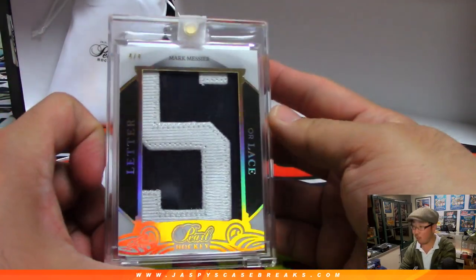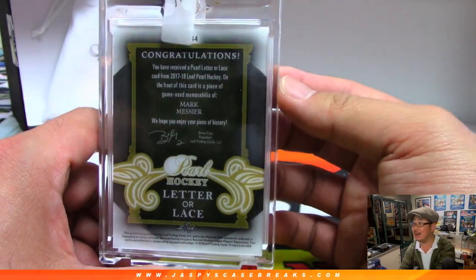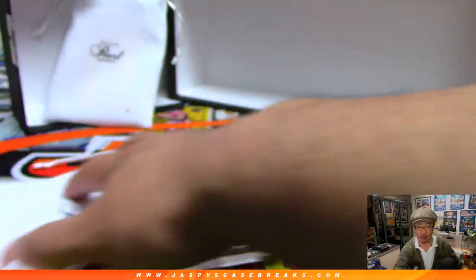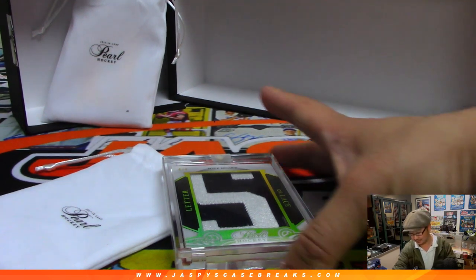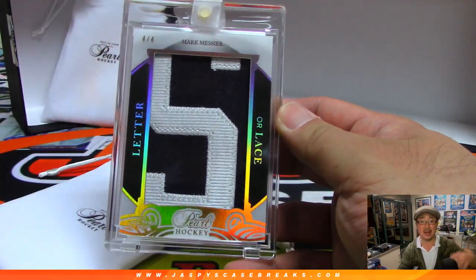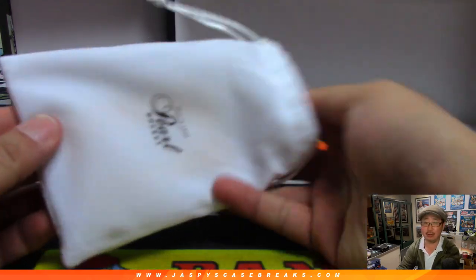And, ooh, four out of four, the S in Mark Messier. Nice. LL44. And that goes to Chris Maxwell with LL. Nice. Chris, all aboard the Big Hit Express. Whoop whoop. All right. Let's cut it out. The cut auto.